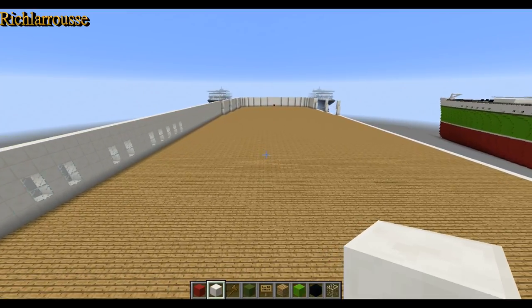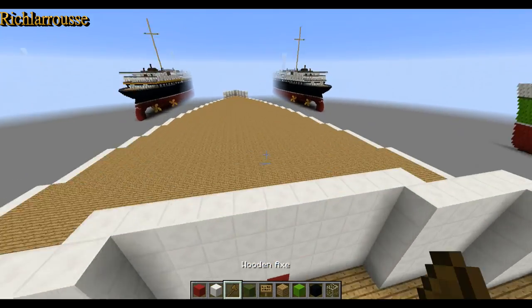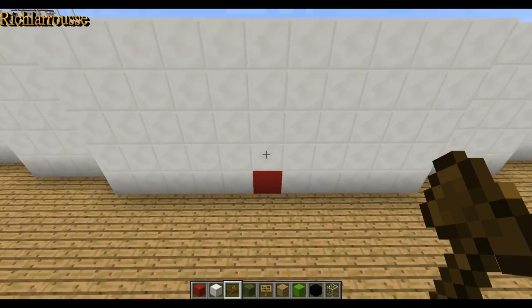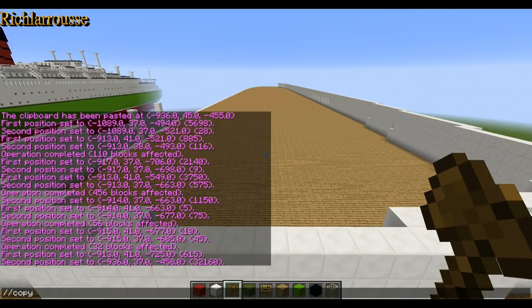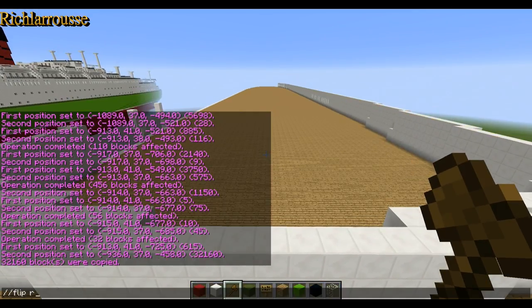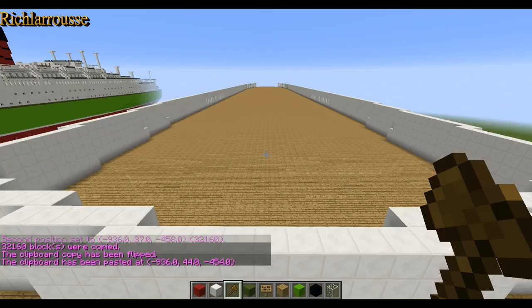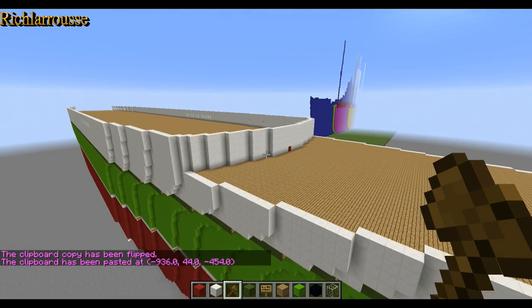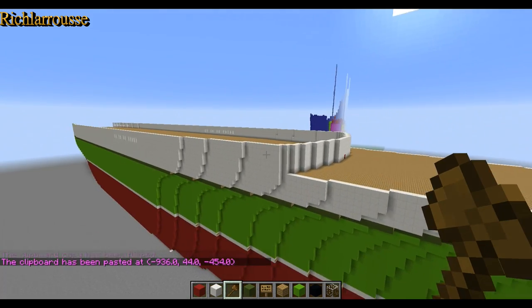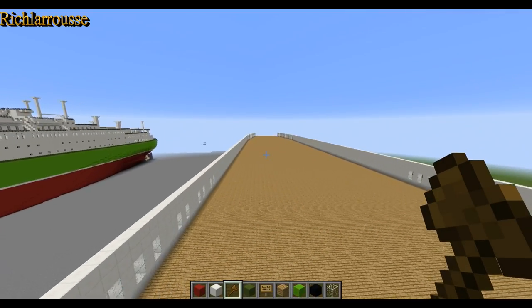Now, when I built this ship, I didn't add any inside walls to this deck, so I'm not going to bother adding them as of now, so I'll leave them bare, but we'll do the copy paste anyway. So we'll do copy, flip to the right, and then we'll paste. And there we go, that's both sides filled in. And now we've got a good chunk of the superstructure done, so it doesn't look too bad. So I'm just going to fly down to the back end now, because we've got to add another wall across the back.